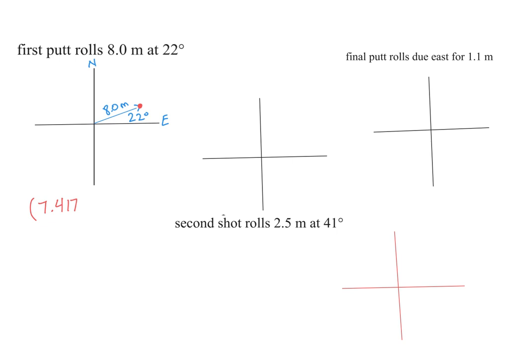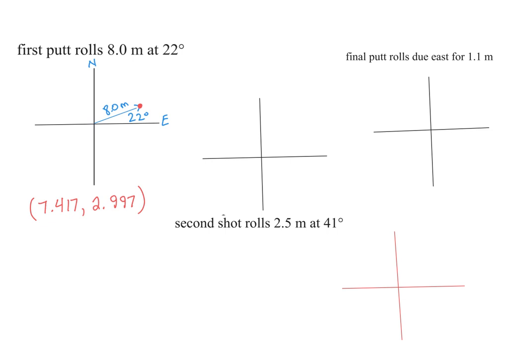Because I'm using a reference angle. What quadrant am I in? Yeah, my X and Y are positive here. All right. My Y value, rounded to 3 decimal places, should have been 2.997. Which means if I had walked 7.417 meters this way and walked 2.997 meters that way, I would get to that ball. All right? That's what that means. Let's see what else he did.